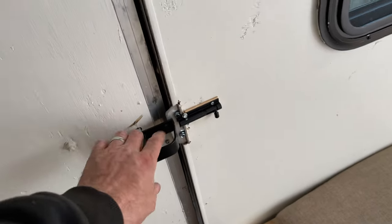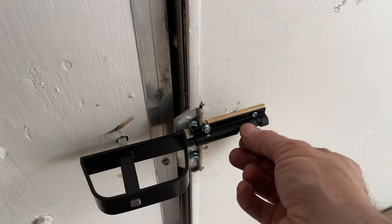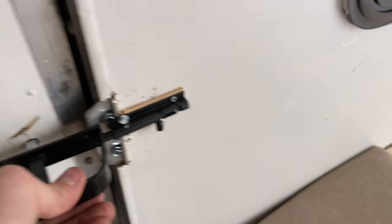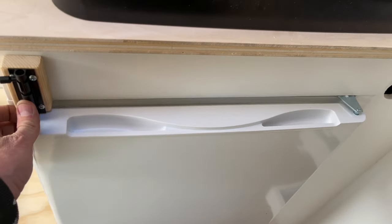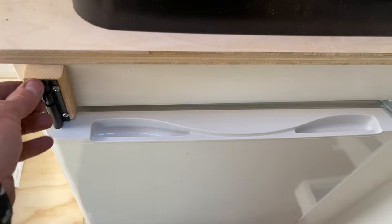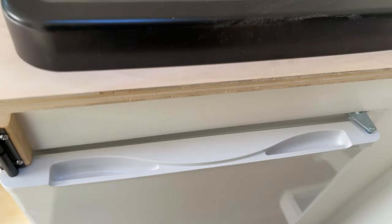I'll show you inside. So here's inside — that's the latch, super easy, just like that. Nice and tight — you can see no light coming through. And then this is the lock, it just goes and it's locked in there. That's not going anywhere. I use the same type of lock for my fridge. The top pivot point — anyway, it just goes down, locks in, there's no way that's coming open.